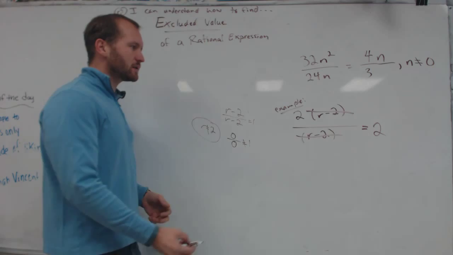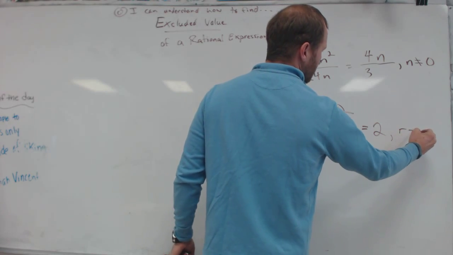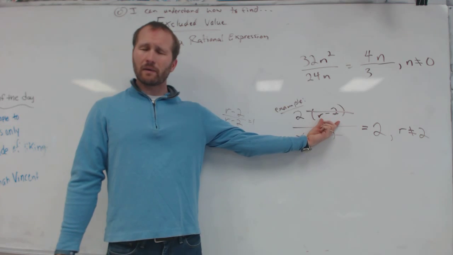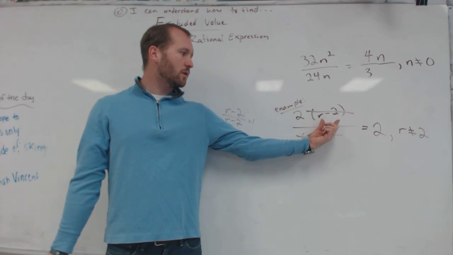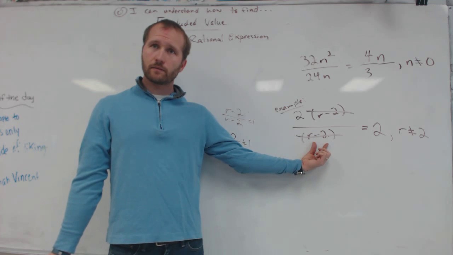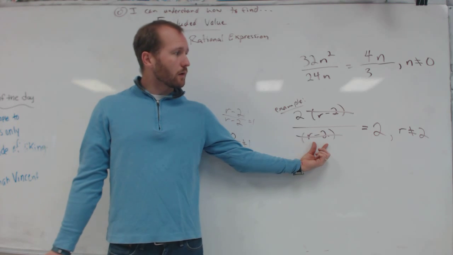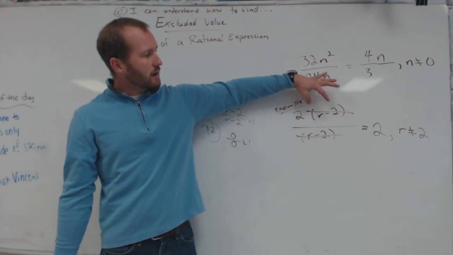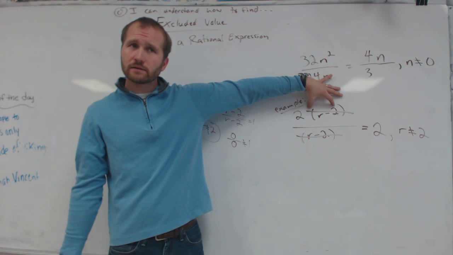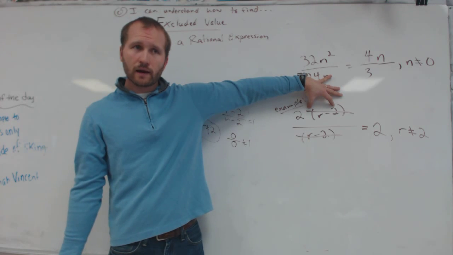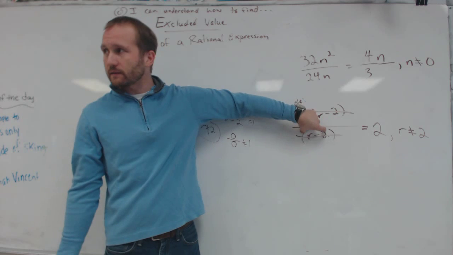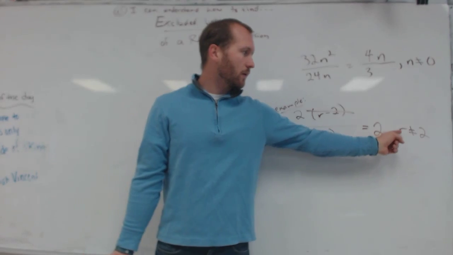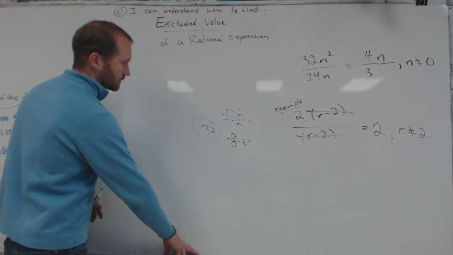This should start to feel now like finding the zeros. We're looking at this factor, r minus 2, and we're trying to figure out when this whole factor is 0. Can you do one more? I'm still confused. Yeah, we're going to do more examples. So I'm looking at what I canceled off, and in this problem I canceled off r minus 2. I'm trying to figure out when that is 0, and this is 0 when r is 2. So my excluded value is r cannot equal 2.